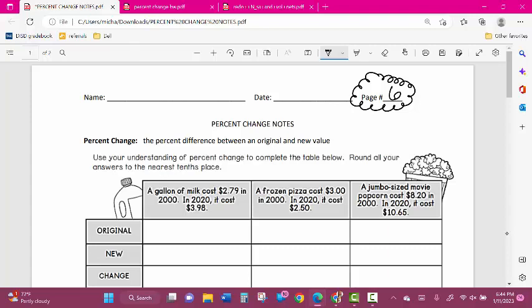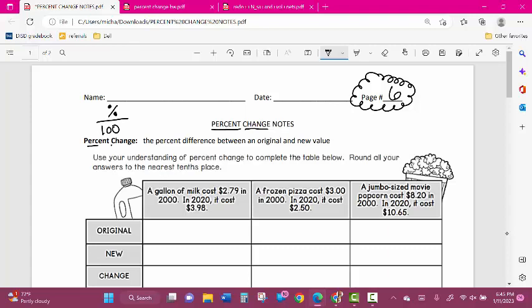Today we are obviously talking about percent change. We know some stuff about percents already, so let's read what percent change is. Remember, the thing that we know about percent is that percents are always out of 100. Please write this down because it's going to come into play here in just a moment. So percent we know is always out of 100. Now we're going to look at what a percent change is.